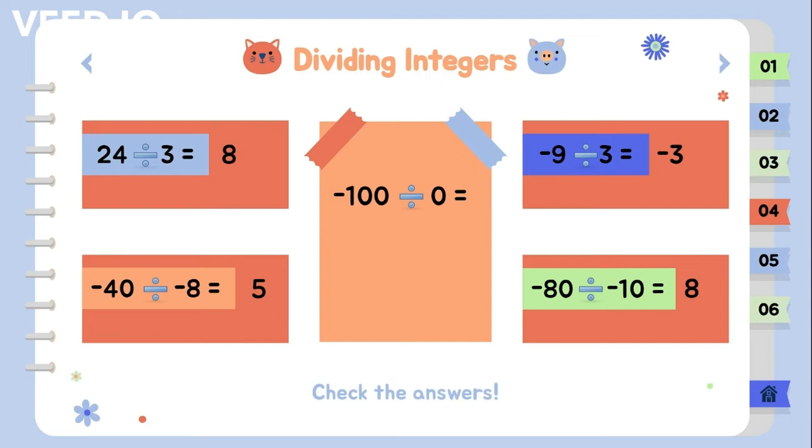Now for the last question, it is negative 100 divided by 0. Now I want you to think about this for a second. Just ignore the negative sign on the 100. And even if it's just a regular number, such as a 100, you can't divide something by 0 because whatever your answer is, anytime you multiply a number with 0, the answer has to be 0. But in this case, it won't work, so the answer shall be undefined.